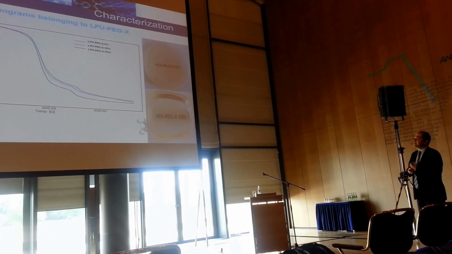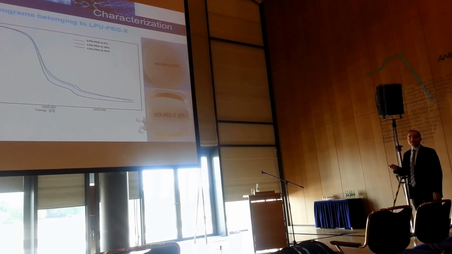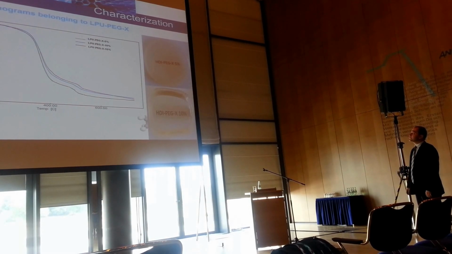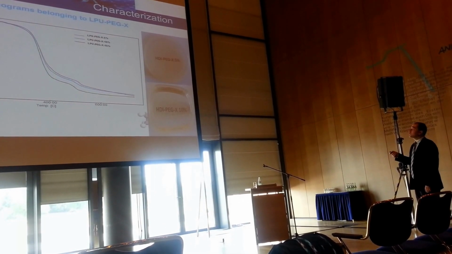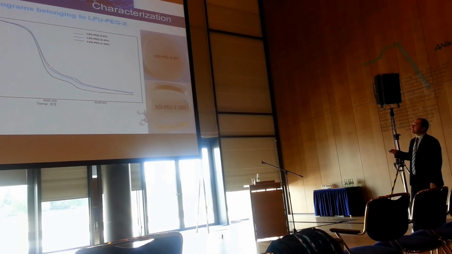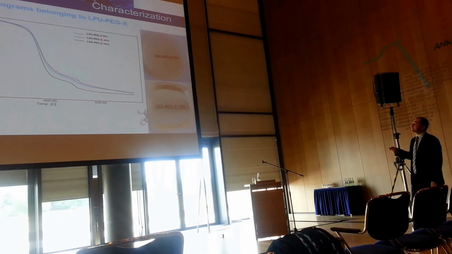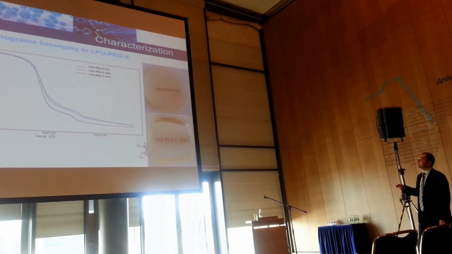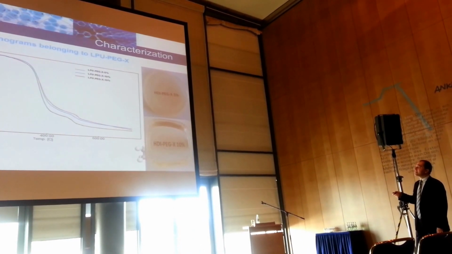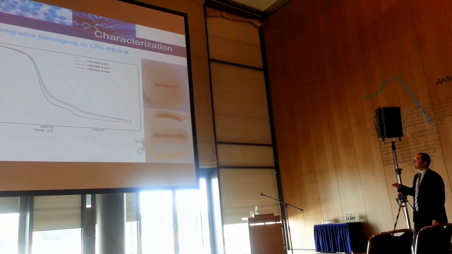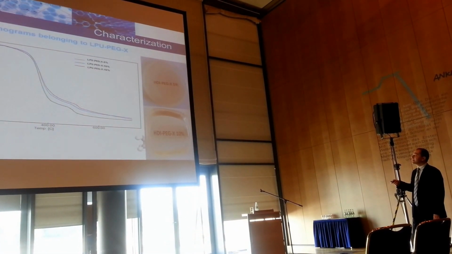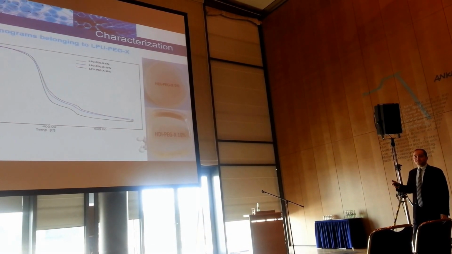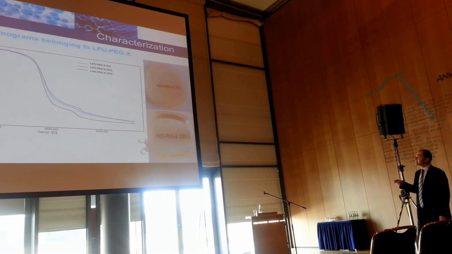For the characterization part, we also did TGA, the thermogravimetric analysis method. It belongs to linear polyurethane, polyethylene glycol, Xylose. As you can see, there are 3 ratios here: 5%, 10%, 15% Xylose. And as you can see from the TGA graph, there are 2 main mass losses. One of them is coming from here, and the other is coming from here. This big mass loss is actually coming from losing the soft segments, and the other one is coming from the hard segments.